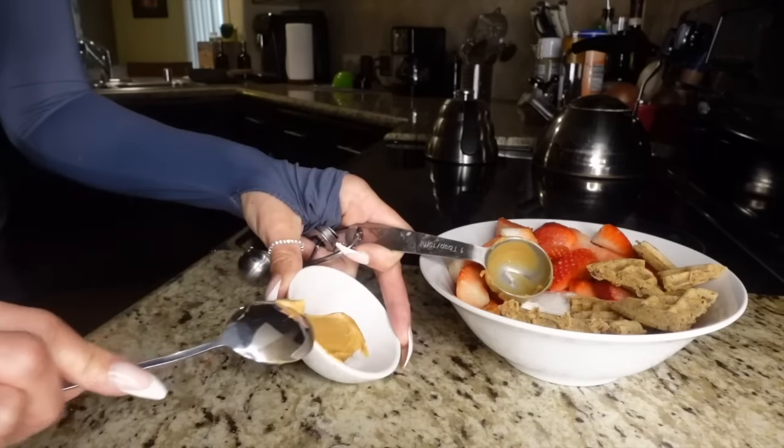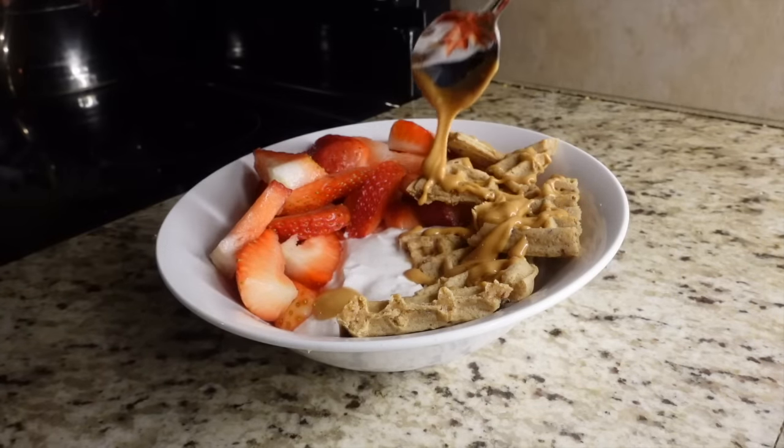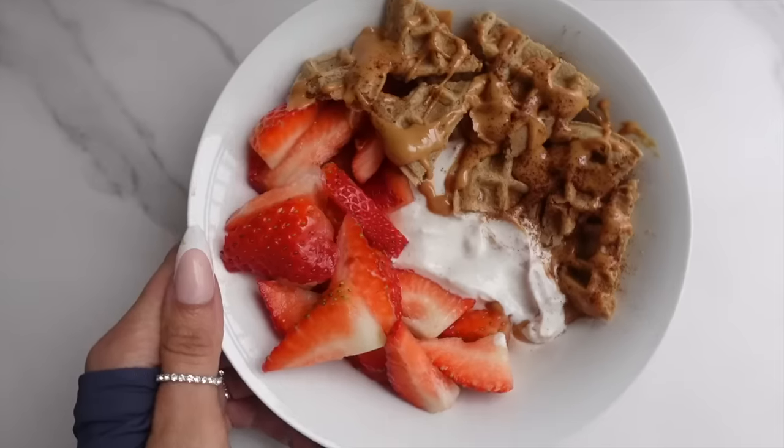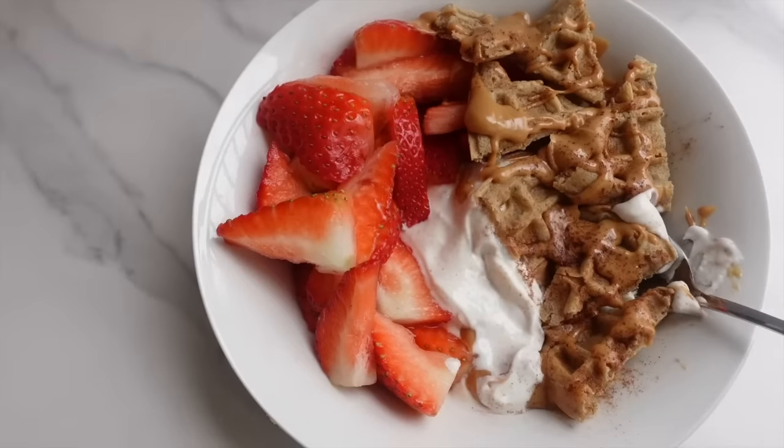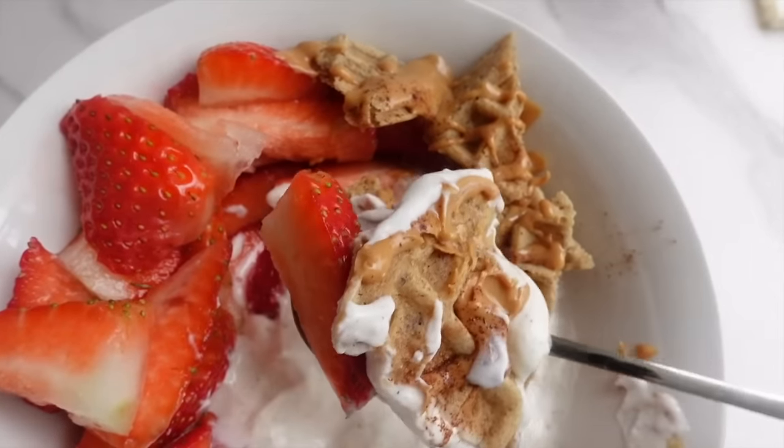This was another top favorite of mine. It's just so creamy. Again, another filling dish to make when you're using a lower calorie option. But yeah, I really hope that you guys try this breakfast out, and if you do, let me know how you like it.